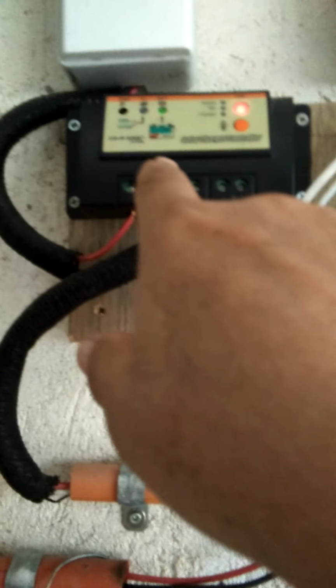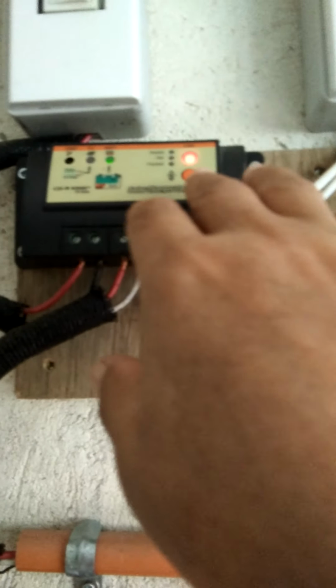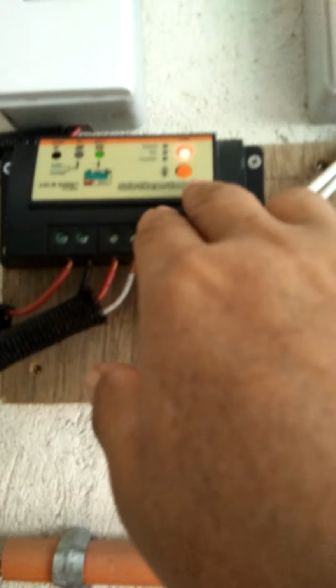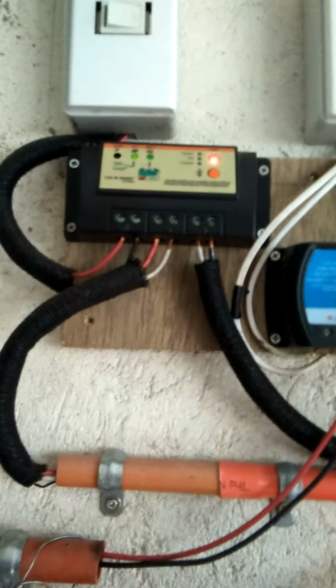The charge controller number 1 shows that the green lamp, the symbol of the battery or the supercapacitor number 1 here, meaning there's remnant energy there, and because of that the load is enabled, which is shown by the red lamp here, ready to accept load also. But right now it's on standby. The voltage is now 12.1. It's coming down and should be ready to change over to the other one.